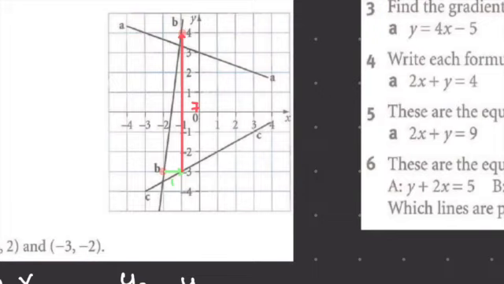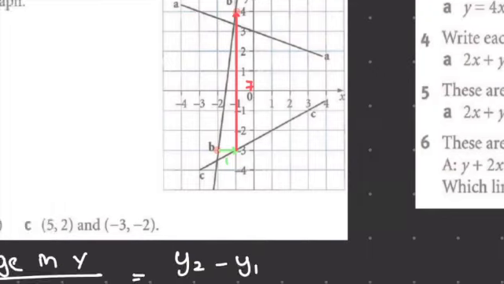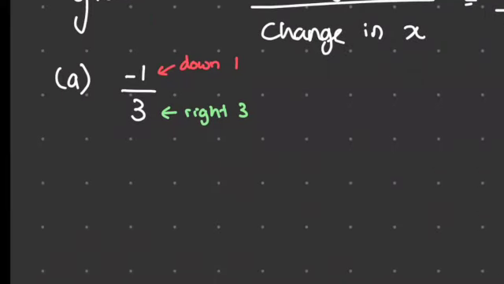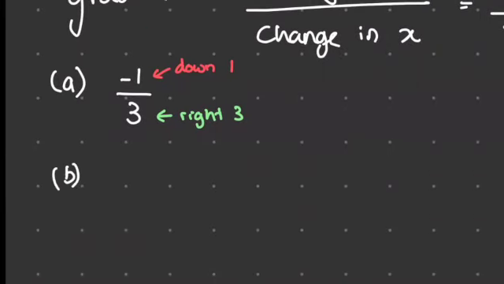So that's how you want to calculate this amount. So we can just write it. Change in y is 7. And then change in x would be 1. So gradient can be 7.